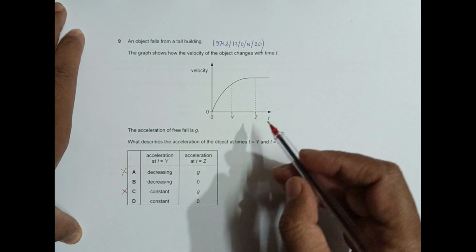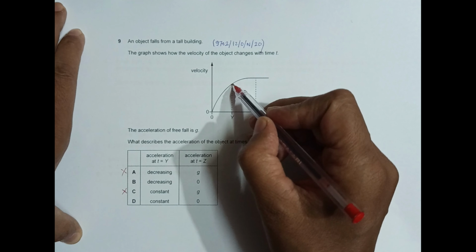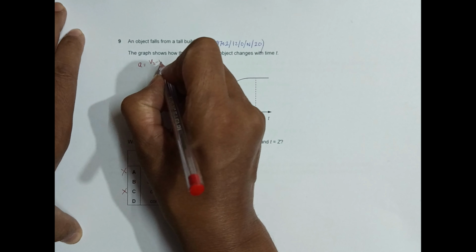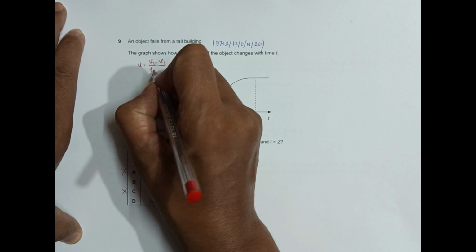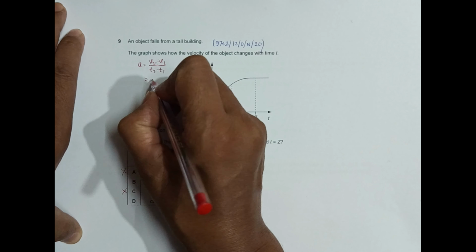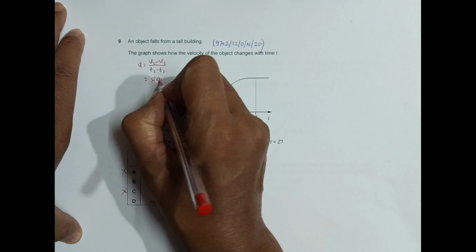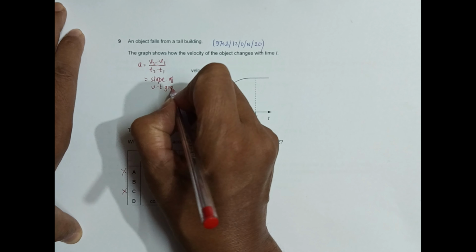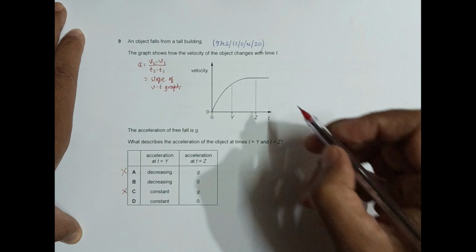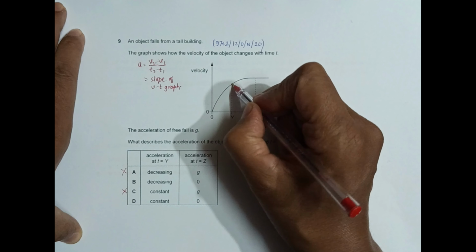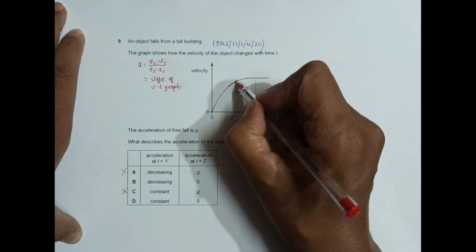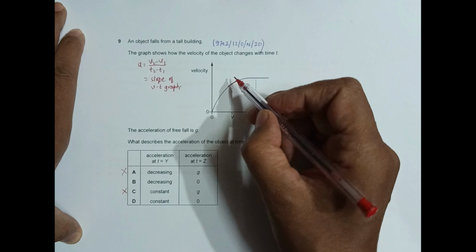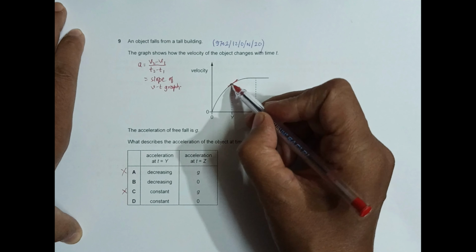Now let's go to the two other choices. Here we know that a is equal to (v2 minus v1) divided by (t2 minus t1), and this is also equal to the slope of the vt graph. So a is equal to the slope of the vt graph. Now if I get the slope here, somewhat like this, by drawing a straight line, it's a positive slope, of course, and the value of a is positive.